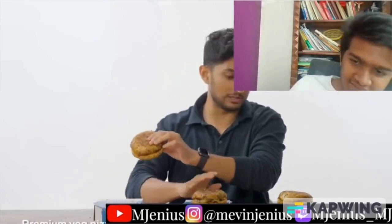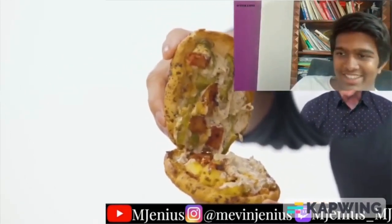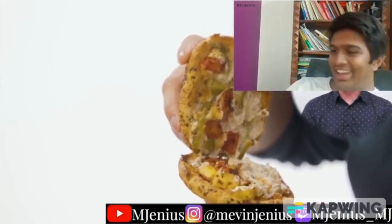Domino's India has also created things called pizza burgers. In Bangalore, where the reactor is from, if something bad happens to you, a friend says 'you got a bun' — and this is the bun they're talking about. There are three flavors: Classic Veg, Premium Veg, and Classic Non-Veg. It's just veggies and sauce — nothing about this is a burger except the bun. This might be the worst thing eaten on Food Wars so far.